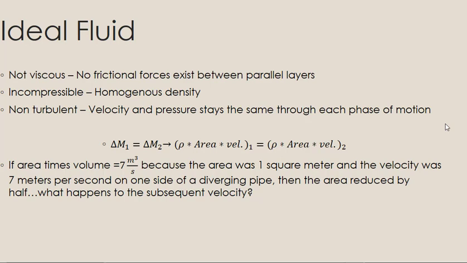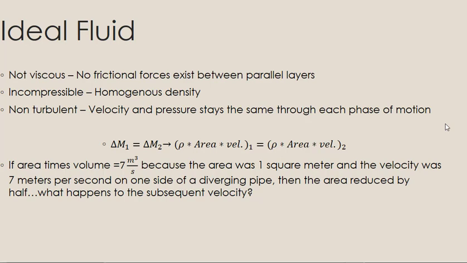Incompressible, homogeneous density, same density throughout the entire fluid. Okay, non-turbulent, velocity and pressure stay the same throughout each phase of motion. What this means is if the pressure and velocity stay the same throughout each phase of motion, then the change of mass from each phase will stay the same.